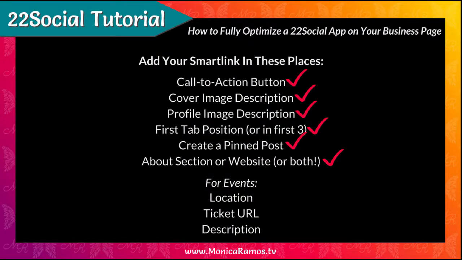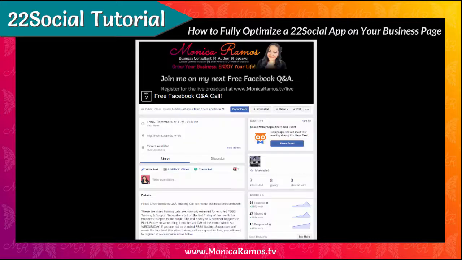Okay, so events. If you are promoting an event like a live hangout or some type of webinar or series where you may create a Facebook event page, and you want to optimize that for maximum exposure, you can do that as well. So on the Facebook event page, when you create an event, there are several places you should be putting your smart link, and that is the location of the event, in the ticket URL, even if you're not charging, there's a spot for that if you're using your business page.